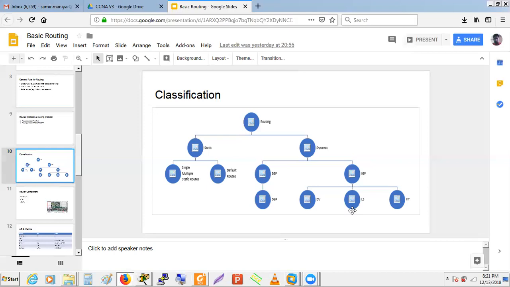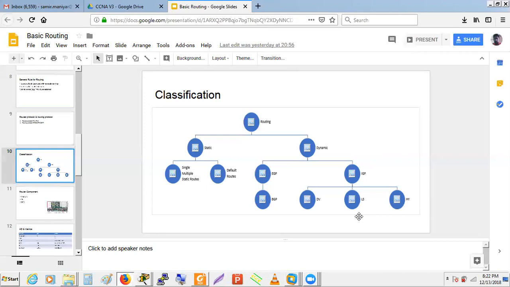So one by one, we are going to study all of them. I'm going to start with distance vector first, then I'll move to EIGRP, and then at last we will study OSPF. Today probably we'll just discuss distance vector and RIP, and if possible we will do some discussion on EIGRP. That will get completed in the next session, and after that we will study OSPF. So this is my agenda for routing.